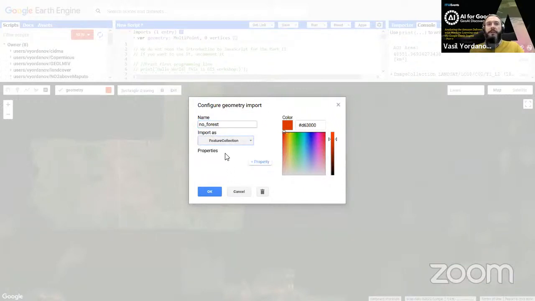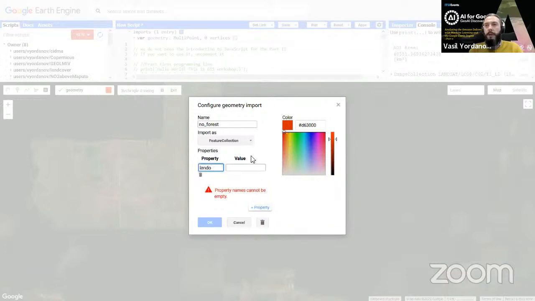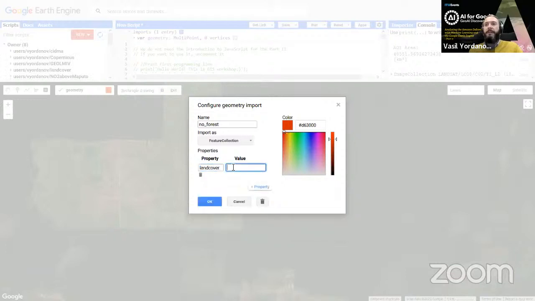So in the feature collections, we will have an attribute table with properties and values, and it is mandatory for us to add some property. In this case, our property will be called land cover. Land cover. And we have to assign some value because we are going to deal with two classes. One is going to be forest and the other one non-forest.